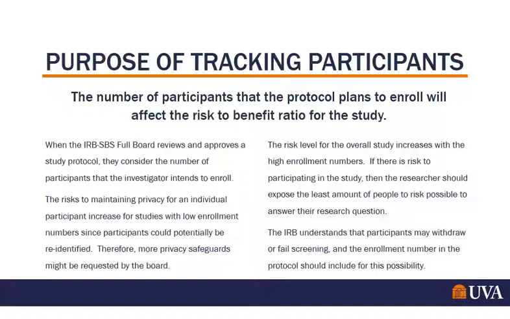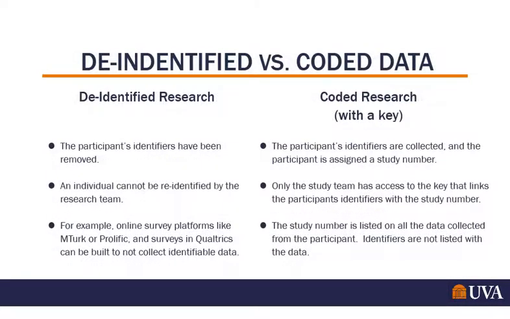Next, we want to clarify the difference between a de-identified study versus a coded study, since researchers frequently get these confused, and tracking participants is important for these studies too. In a de-identified study, the participants' identifiers have been removed and an individual cannot be re-identified by the research team.